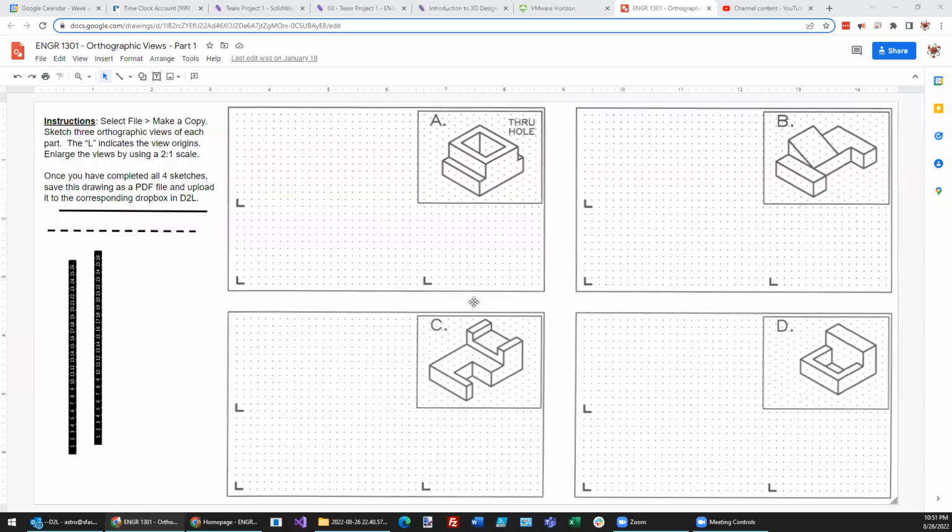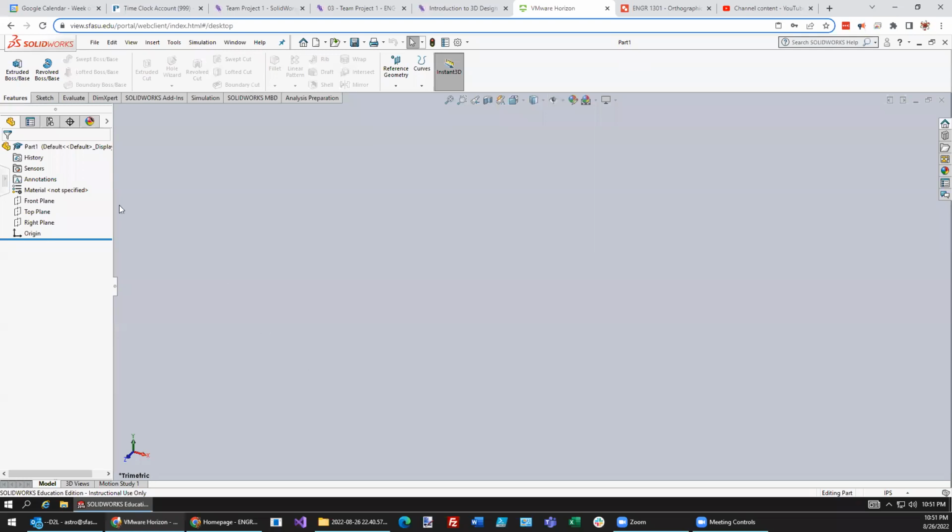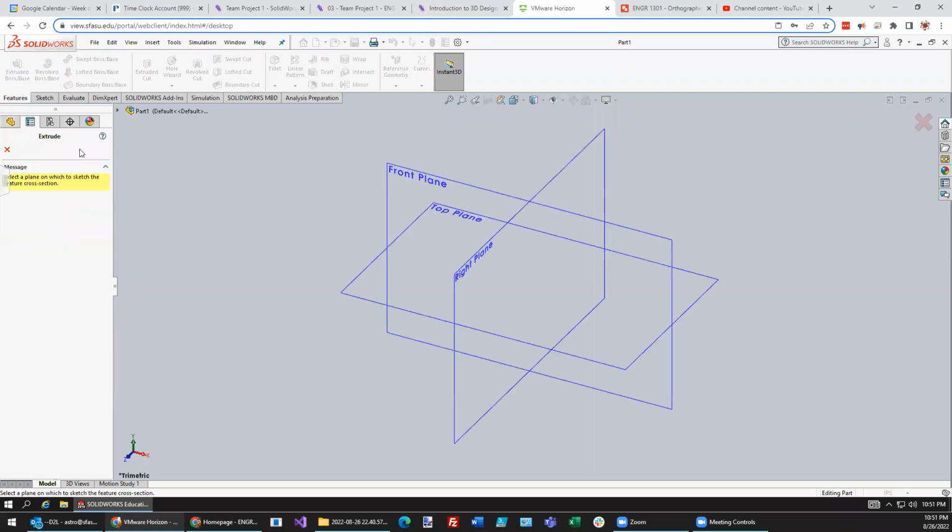Okay, I'm going to try to design part C in less than 4 minutes. There's 18 units along this way and 12 units along that way if we use a 2-to-1 scale. So let's begin by making the slab that we can add onto.